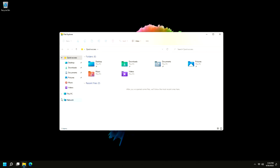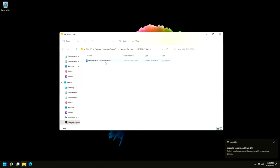One neat thing I want to show you guys though, is with Disk Wizard, you don't actually have to restore the entire drive if you just delete one file either. You can navigate to your USB drive. Okay, so here's our Seagate backup. I'm just going to double click it.